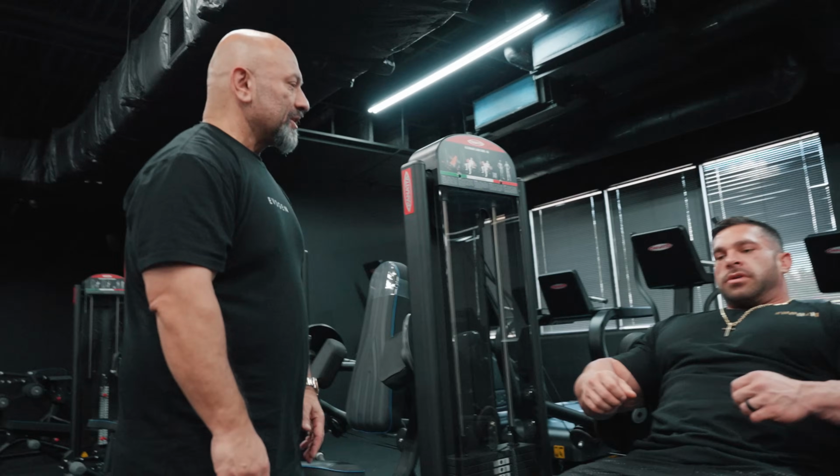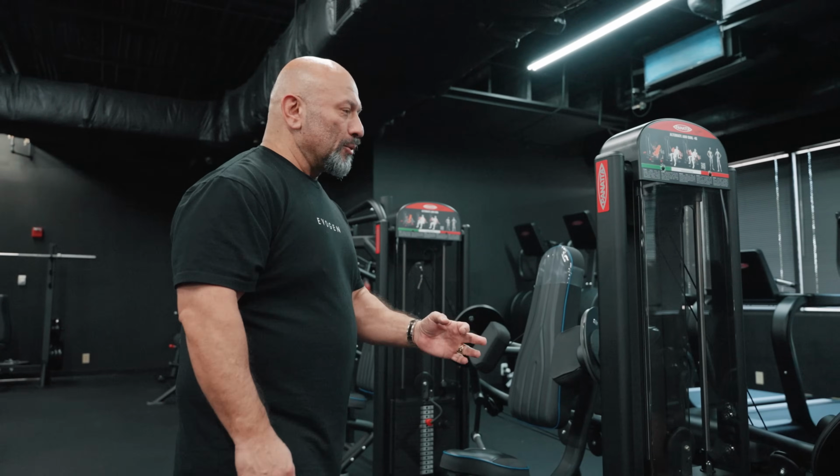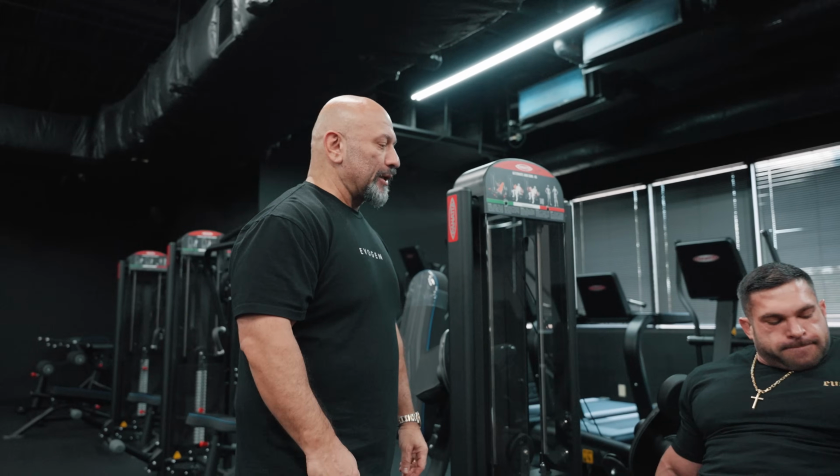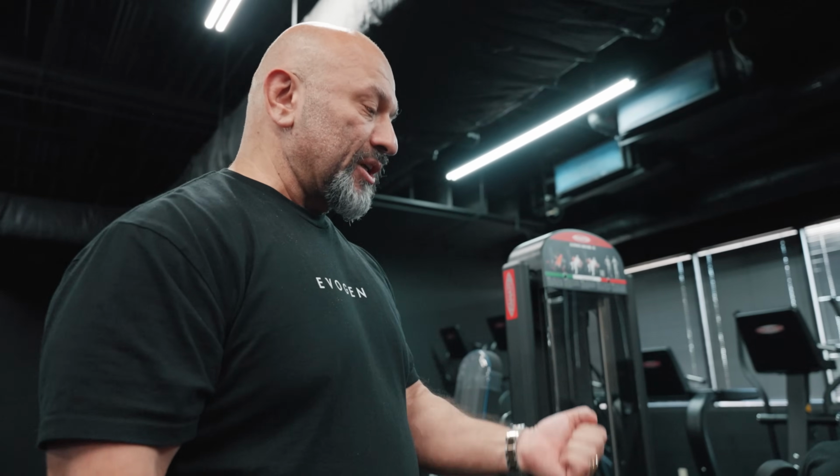Let's go. Come on. Last set on this 45 degree Panatta curl machine. Gonna really blast the biceps here. Get a great stretch at the very bottom. We're in the absolute supinated position on the handle because we have two different positions. So we're gonna really turn that wrist at the top, shoulders back. Let's go.